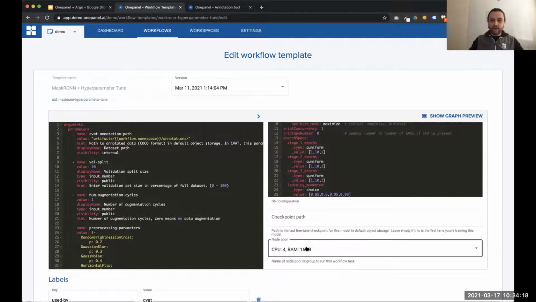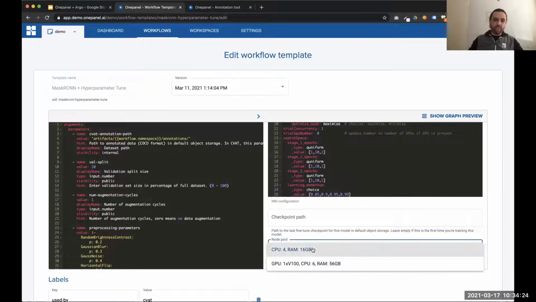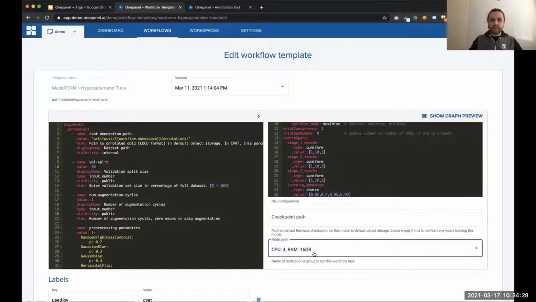And we also have this node pool, node selector module where you can add as many of these as you like and have each task in your pipeline run on different machines. For example, preprocessing, you don't necessarily want to run on CPUs, but training, you definitely want to run on a GPU or a TPU machine.